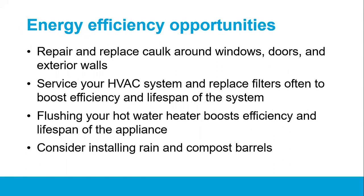Finally, while you're doing all this, give some thought to repairing and replacing any caulk around windows, doors, and exterior walls. This will help save heating costs next season. You'll also want to service your entire HVAC system, making sure, as mentioned, to replace your filters so that you boost the efficiency and lifespan of the system. As mentioned, flushing your hot water heater boosts its efficiency and will increase the lifespan of that appliance as well. And finally, consider installing rain and compost barrels as mentioned.